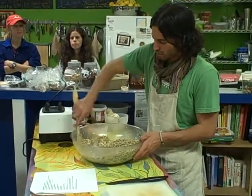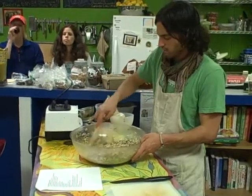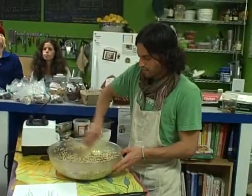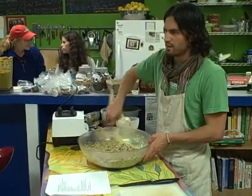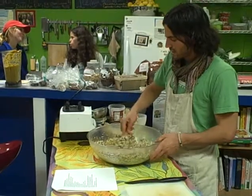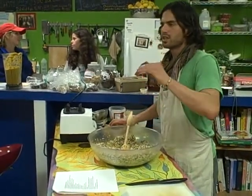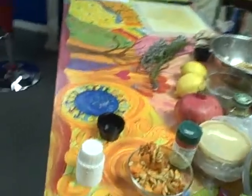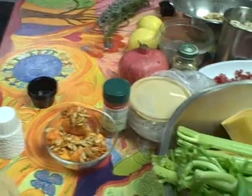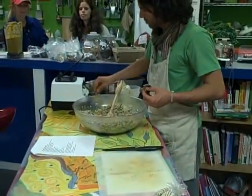I always buy whole seeds and then grind them as needed because I feel that pre-ground flaxseed is pretty much lifeless. So as I need it, I'll just grind them and be good to go. And usually, if you have 3/4 of a cup of dried seeds, you're going to end up with about 1 cup of ground. So it's going to grow a little bit as it grinds and expands. Then we're going to add some salt, probably close to a tablespoon.